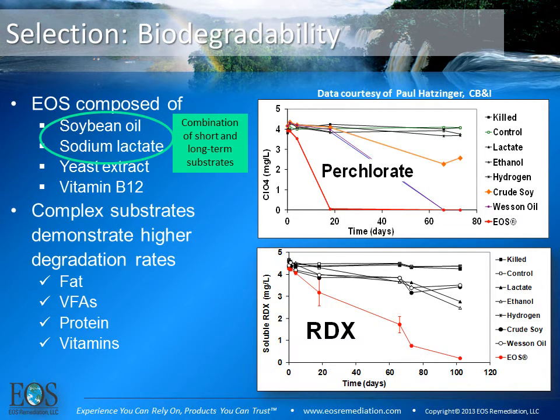Turns out that these organisms are, well, just like you and me. They can't live off of a simple electron donor source. They need other things in order to perform their cellular respiration and to produce enzymes that they need to sustain their existence. Essentially, they're going to need fats, proteins, and vitamins, and EOS provides all of this. And so when you give the microbes, I'm using quotations, a well-balanced diet, they're going to perform much better for you.